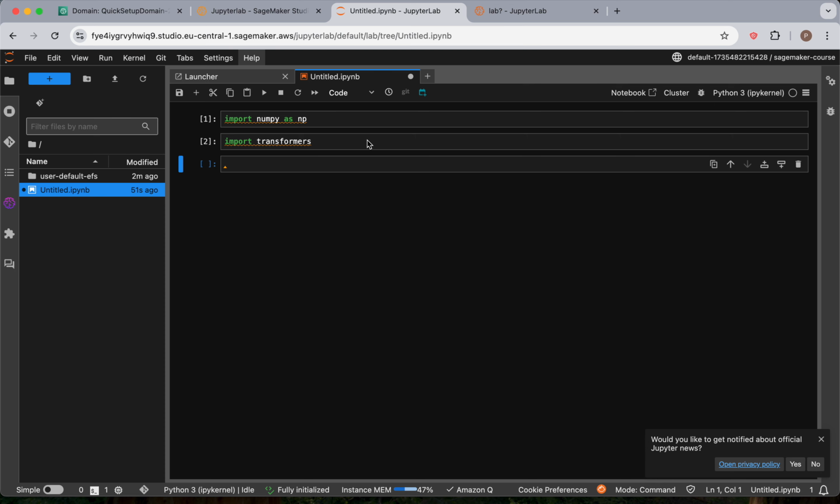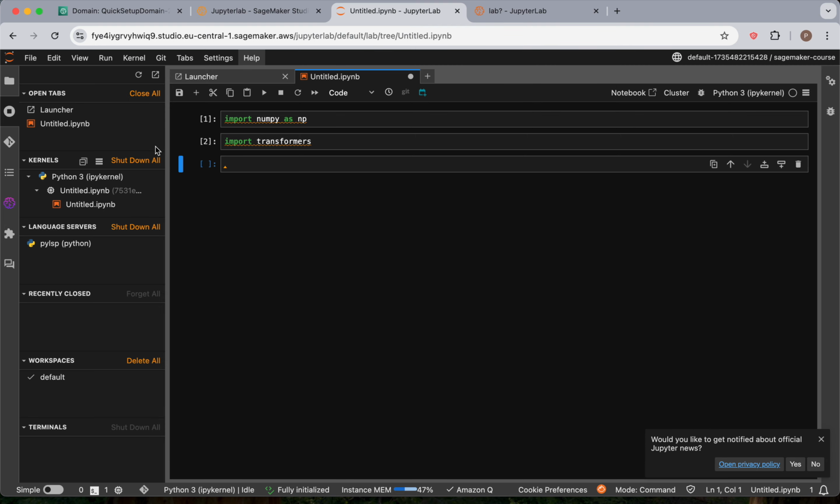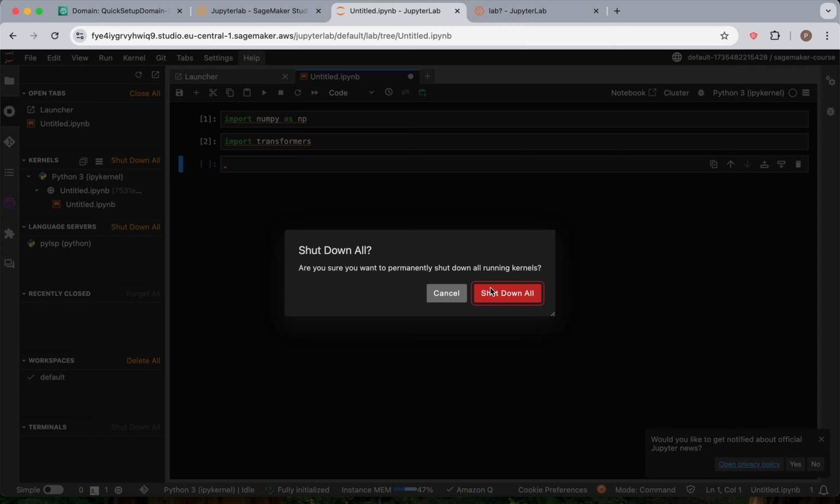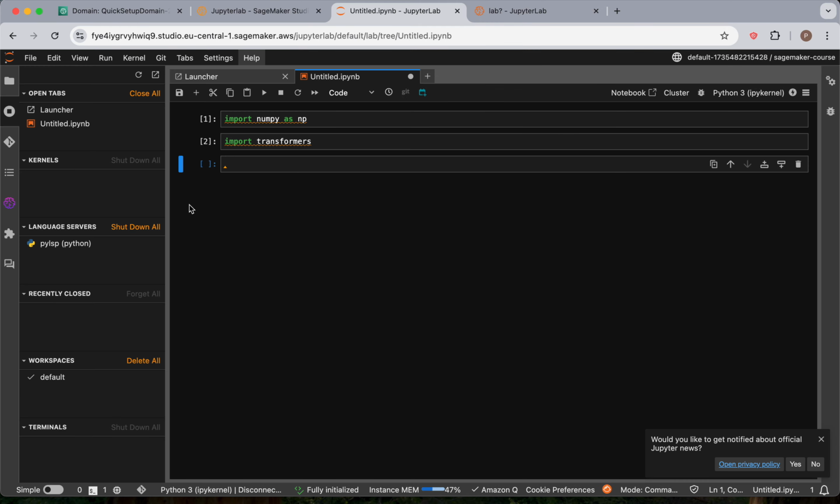Now, again, if you want to shut down your new Jupyterlab 4 notebooks, you just come over here and you click on the kernels and you click on shut down all, and that will shut down all the kernels. Now we also want to shut down the language servers, and we can press close all, and we close all.